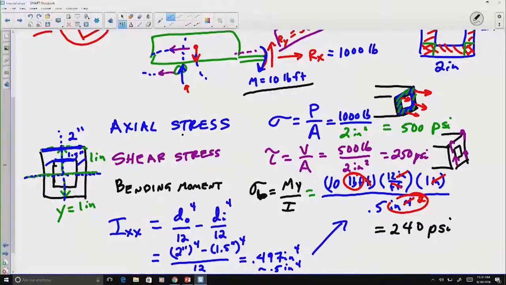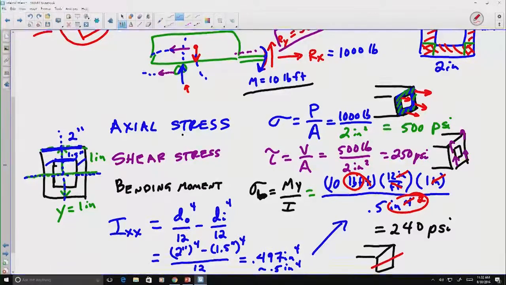Now, the one thing about that 240 psi is that it indicates the amount of bending stress at that point Y that we calculated. In other words, it indicates the bending stress at the top and or bottom edges of the hitch. That on one part of the hitch, we have a bending stress of 240 psi compressive, and on the other part of the hitch, we have a bending stress of 240 psi in tension.